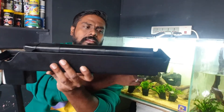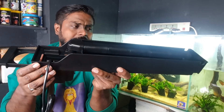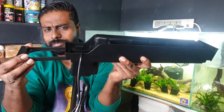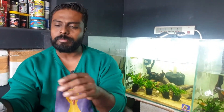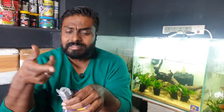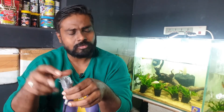One thing is a little doubtful — one side of the extension is about 5 to 6 inches. So in a 2-feet tank, it is tight and a bit of an edge. Apart from that, it is very good — construction and mechanism are good. If you don't like the plug, it comes with a China or US plug. If you have a connector, you can use a 20–30 rupee adapter. This is a disadvantage — when they know they are shipping to India, they must provide an India-compatible plug. Apart from that, everything is fine. I like this filter, except for the two disadvantages: the extension length and the power plug.